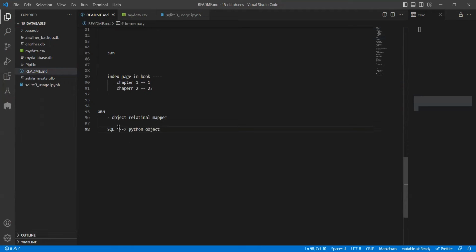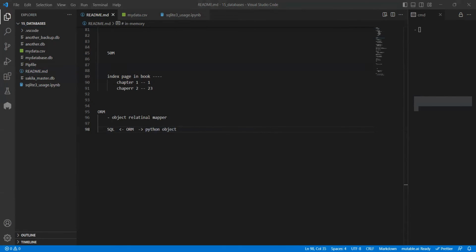So there will be an ORM between the SQL and this one. If you give a Python object, it will convert it to SQL. And if there is a SQL action, it will convert it back to a Python object. As a developer, we will deal only with Python related things. There is an advantage that you will see shortly.